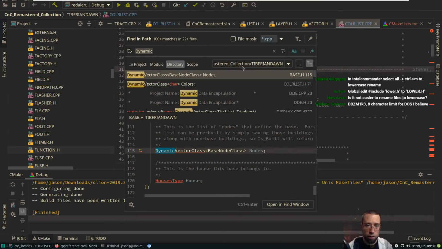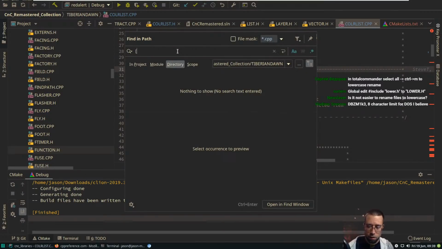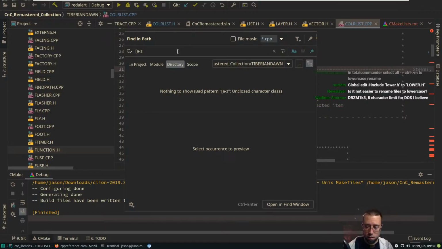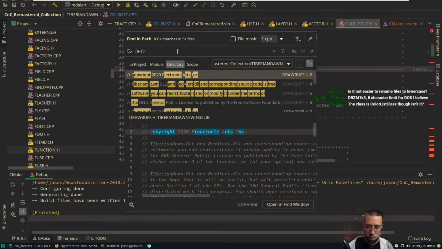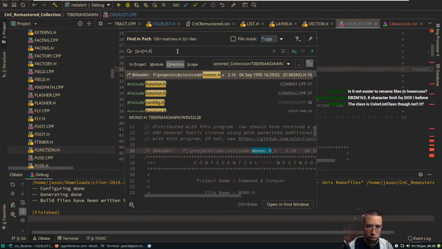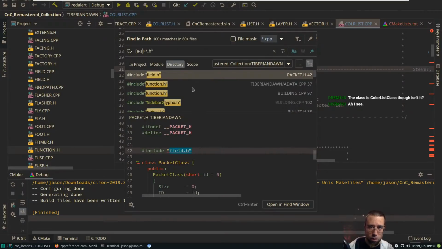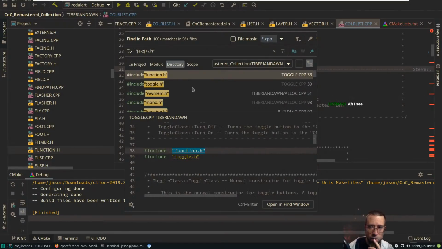If we want to go down this road, then we can see a dot C plus dot H. Could potentially do this. Does anyone know the capitalize? Is there a capitalize the result of this search regular expression?